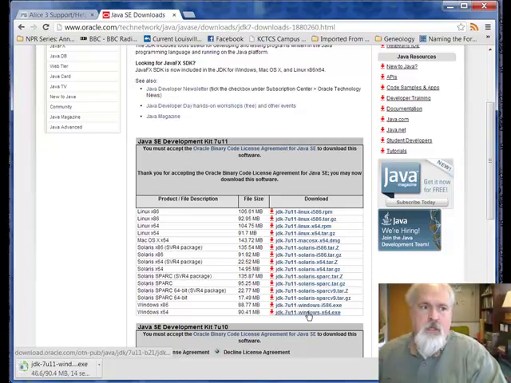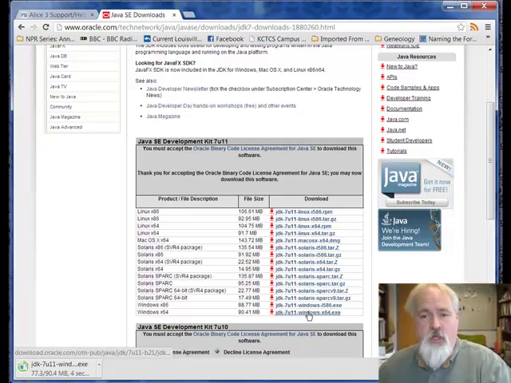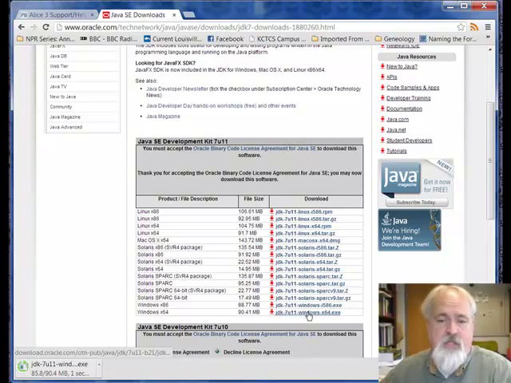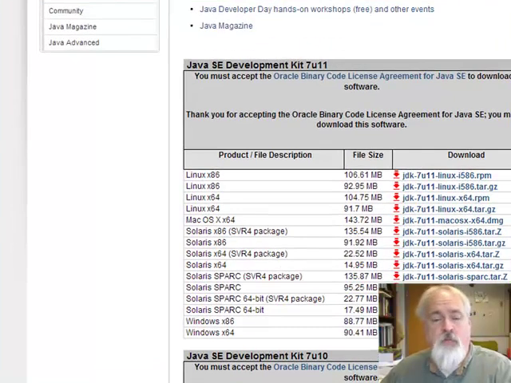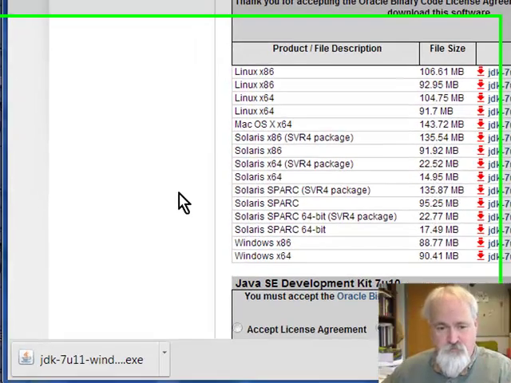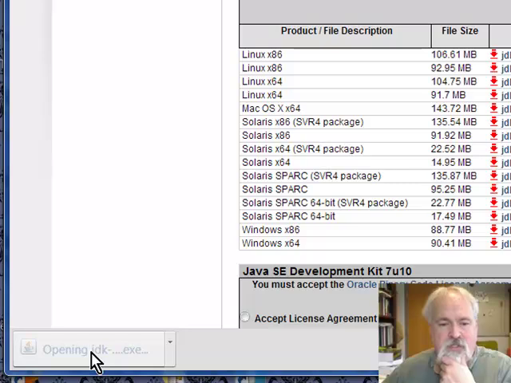If you're running Internet Explorer, I think it's going to pop up with the question, do you want to run or save this? You can go ahead and run it, and what it'll do, it'll download it, and as soon as it's finished, it'll actually execute the installer. Either way is fine. And then if you're running Firefox, I think it has kind of a totally different setup, but it'll download it first and then give you the option of if you want to run it. So however your browser handles this, get the package, then I just click on it here.